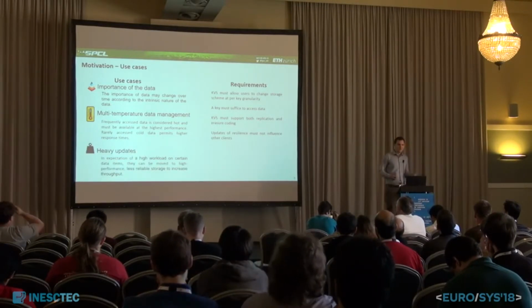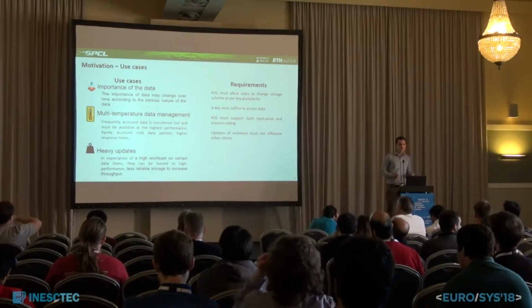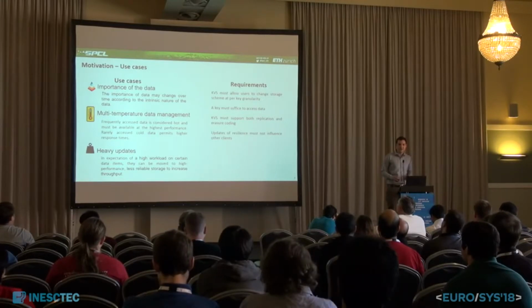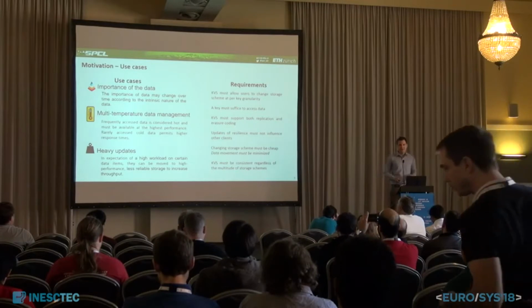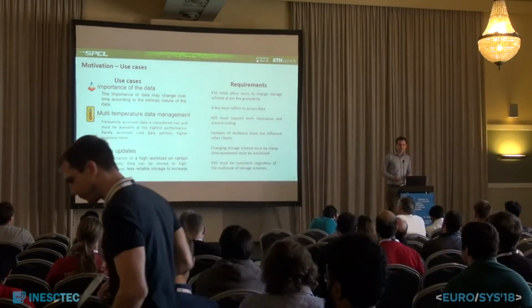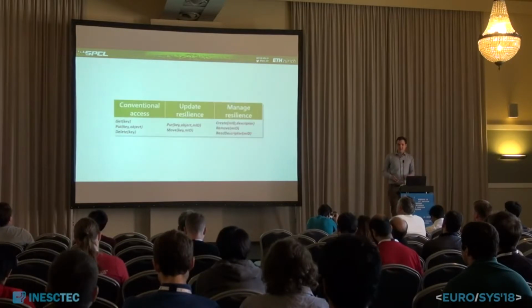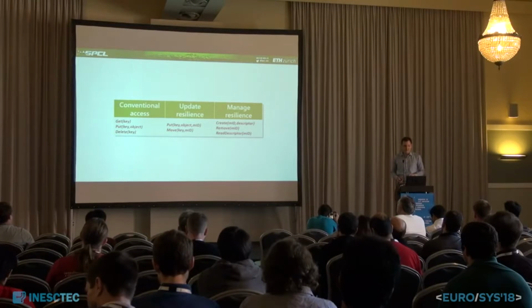Finally, there has been much work on relaxing consistency to tune performance. Here we are proposing to tune performance through changing storage schemes. And to enable this case, the process of changing the storage scheme has to be cheap, and it has to be consistent. So our key value store complies with all these requirements, and it supports the following API.